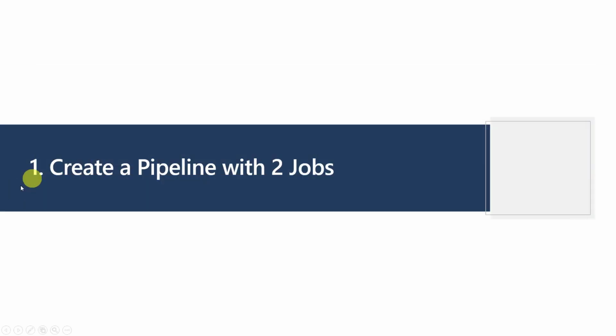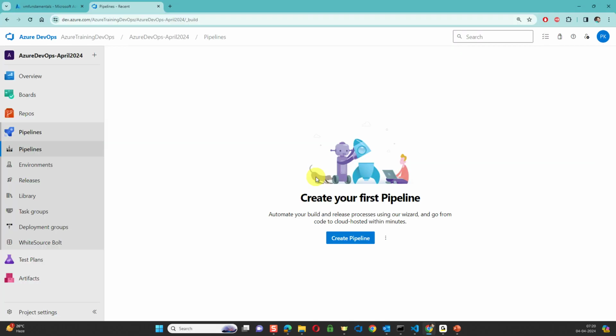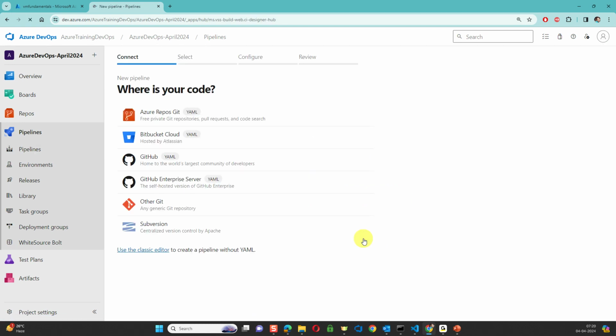Let's now create a pipeline with two jobs. Create a pipeline. You see, connect, select, configure, review. So we are going to do hello world only.